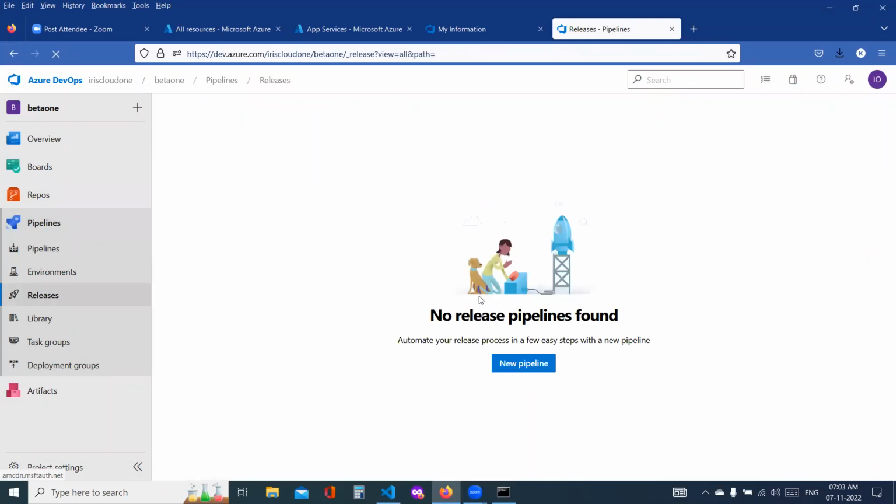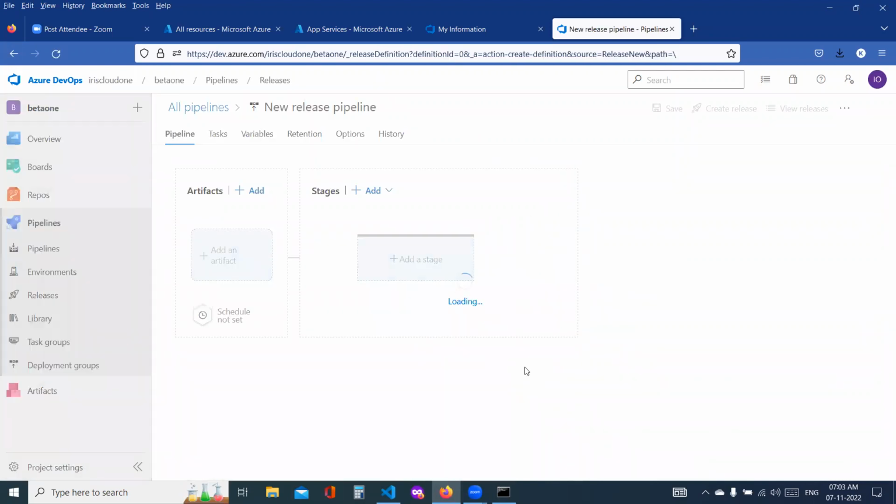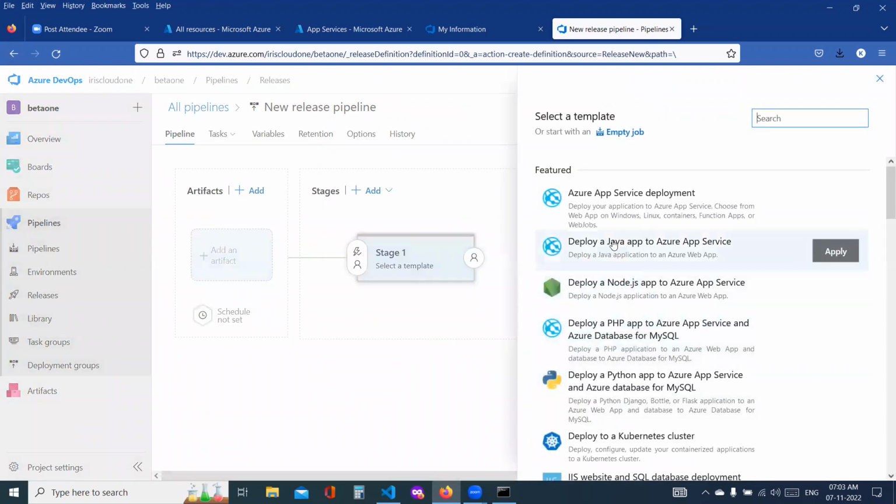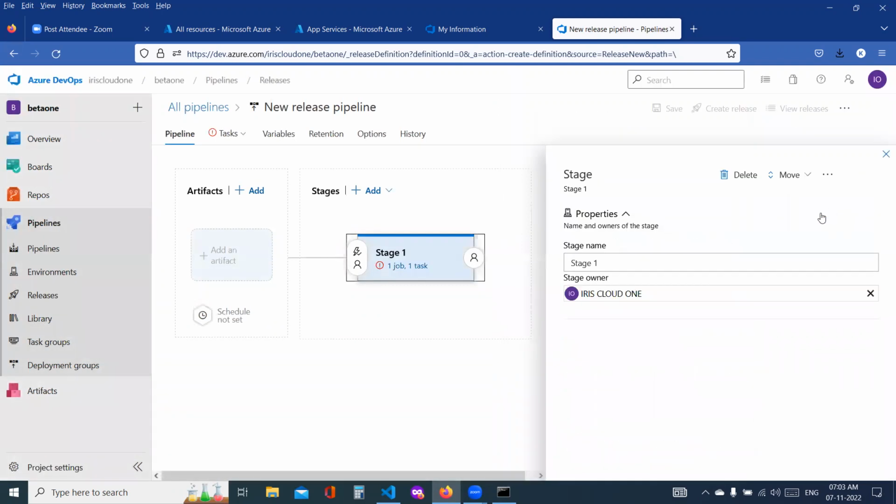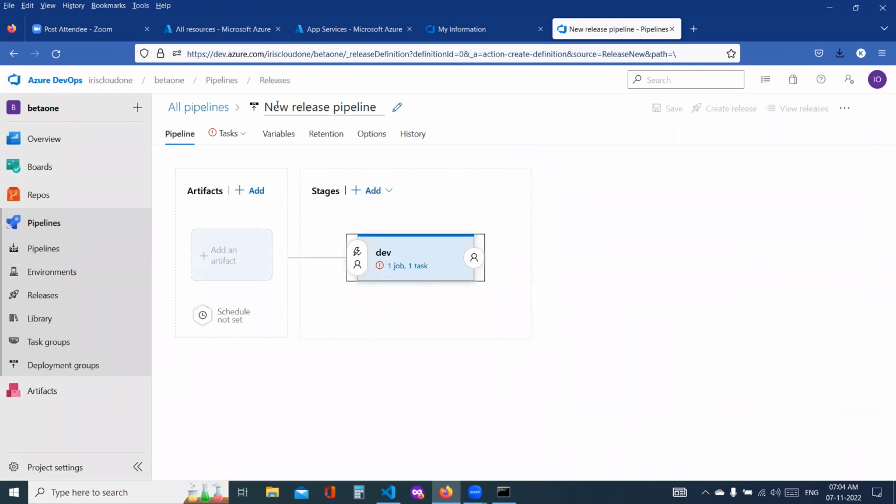Let me do it one more time for the release pipeline. I want to use this one. Let's try with this one. This should help a little easier. So first thing I want to target, or let's do it step by step. First, the pipeline name. This is my Azure DevOps release pipeline that I want to target.